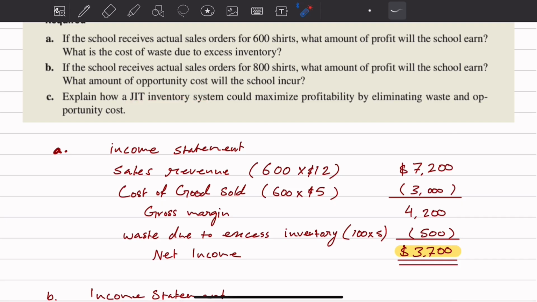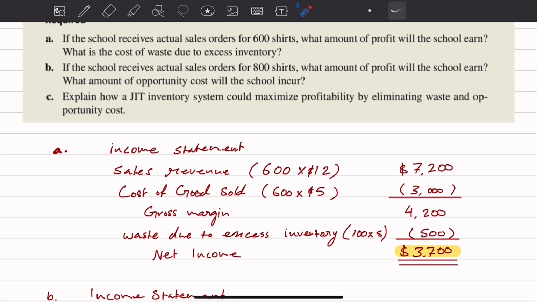Let's say that the school manages somehow to implement an efficient just-in-time inventory system where they would only have t-shirts available for each sale. So they will not bring inventory of a specific number of t-shirts that they need to estimate and then see how many orders they get. They might get orders under or not enough orders to cover the quantity, or maybe they get more orders and then they suffer from opportunity cost.